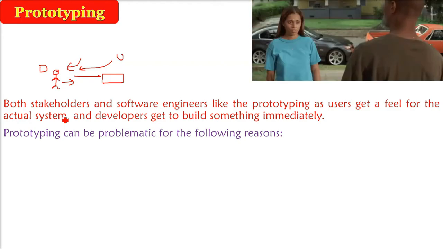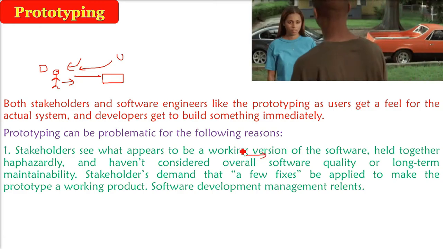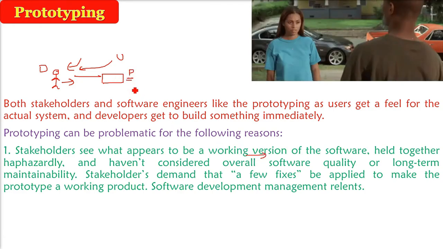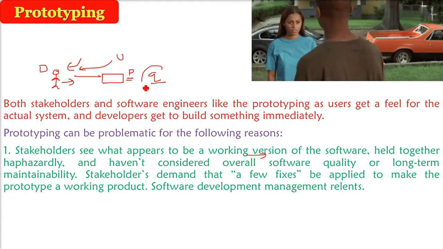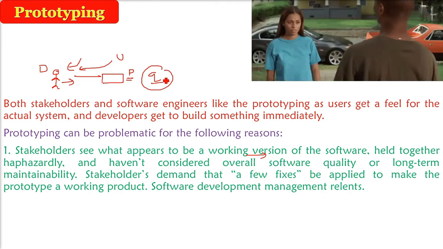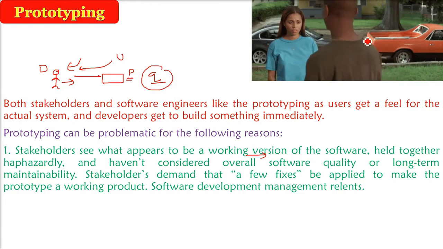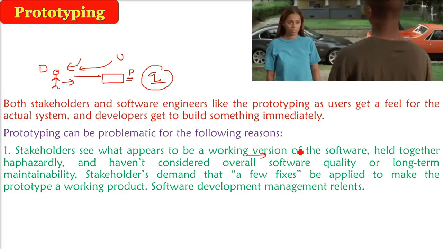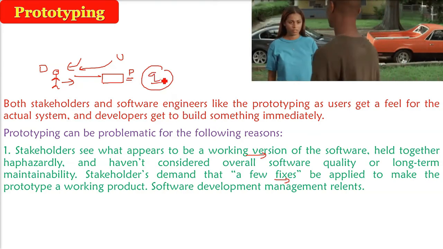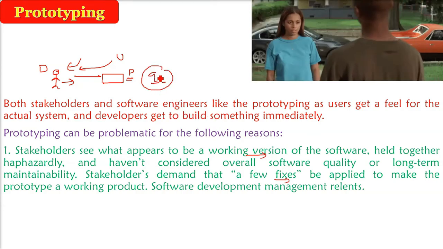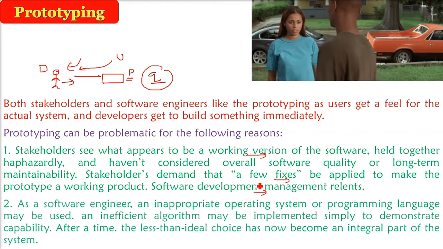prototype is one. First of all, you will give a working version of the software as a prototype. Okay. Now, when you're making a prototype, you're not considering the quality of the software. You're not putting any effort for the software quality assurance, even for the software engineering aspect like maintainability, etc. So when you give this to the user, he will say, oh, I want it. Just do these few fixes, put this button here and put this function and give it to me. But the software development management, they know what they have made. So they will relent. They will not give it.